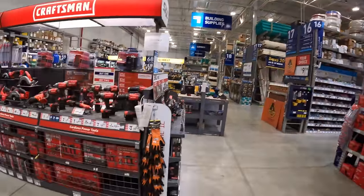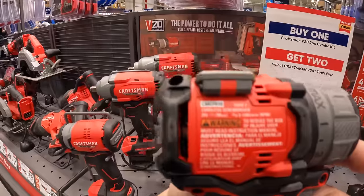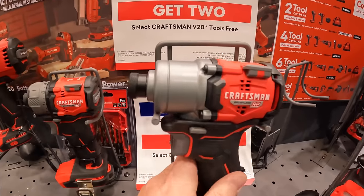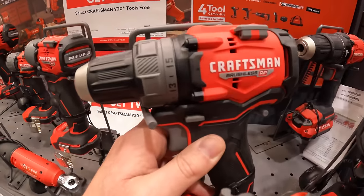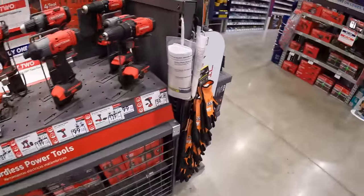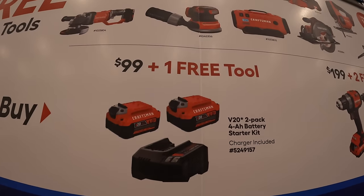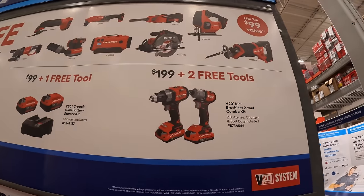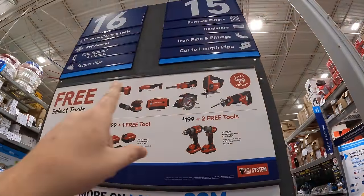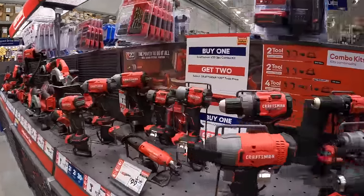Craftsman does have their BOGO sale going on. They've got the 20-volt screwdriver — the DMCF610 — and it looks awesome. They've got a couple of brand new brushless RP tools out. The BOGO sale has two tiers: $99 for two 4 amp hour batteries and a charger, and you get one free tool. Then the brand new brushless RP drill driver and impact driver with two 2 amp hour batteries, charger and a bag — and you get two free tools. The tools you get to choose from, but up to $99 value.